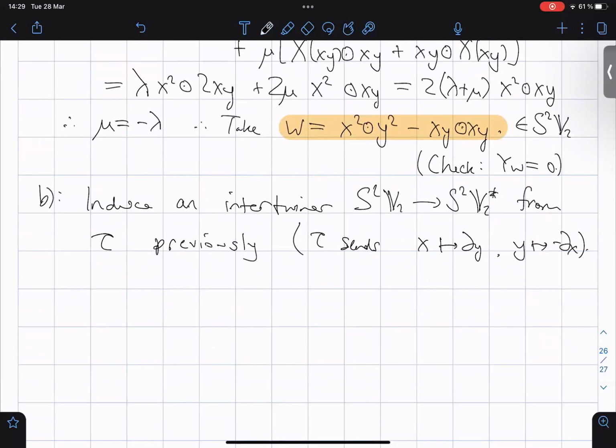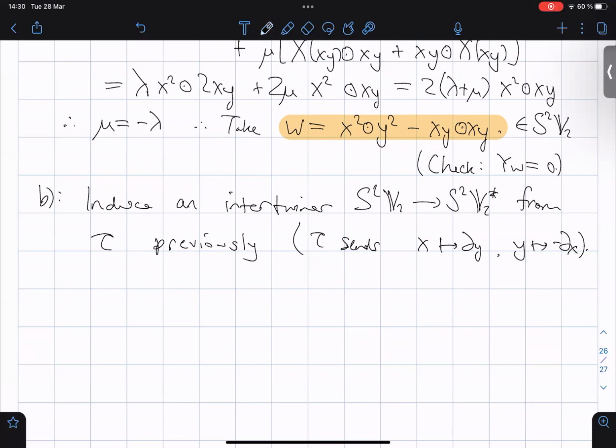Okay, so what we're going to do is induce it on these symmetric tensors. First of all, we want to apply that to all this. We're going to apply it linearly, so we're going to apply it there and apply it there. How am I going to apply it over here? I'm going to apply it on each factor. So tau over here, tau over there at the same time. Not like a derivation, but at the same time. How do I apply it over here, say? Well, I'm going to do it in the way that you do it on a symmetric tensor power. So tau of x squared is tau of x all squared.